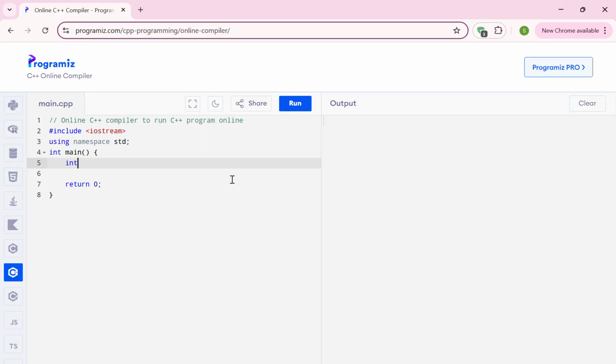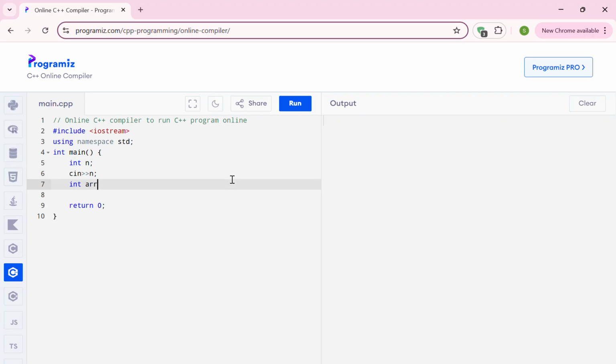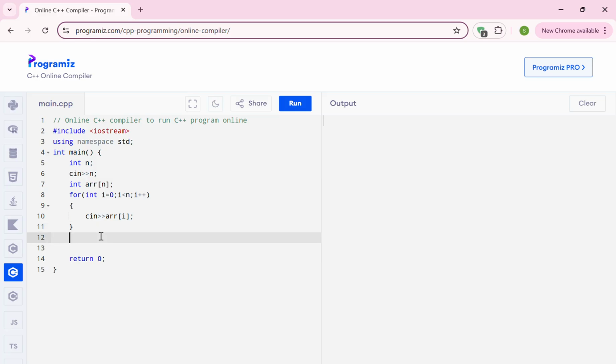So int n, cin n, int array of n, for int i equals 0, i less than n, i plus plus, cin array of i. Now what we will do, we will just make k equals to 0, and then we will just check for int i equals 0, i less than n, i plus plus.